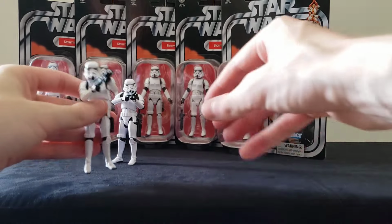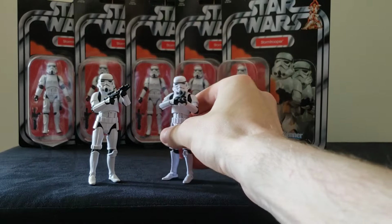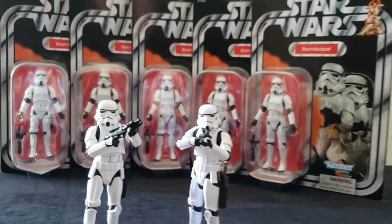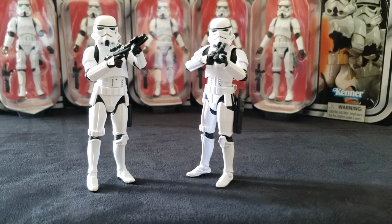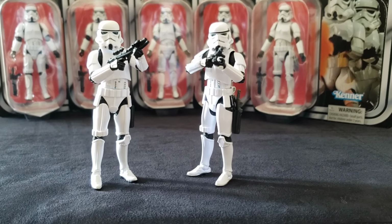So before I open the rest, let's look at these side by side and see if there are any significant differences. And it's really hard to tell. I'm not really noticing anything that's hugely different between the two.